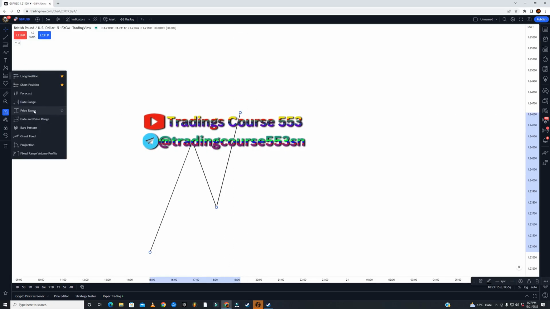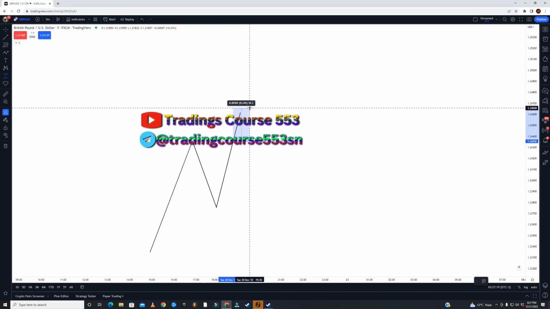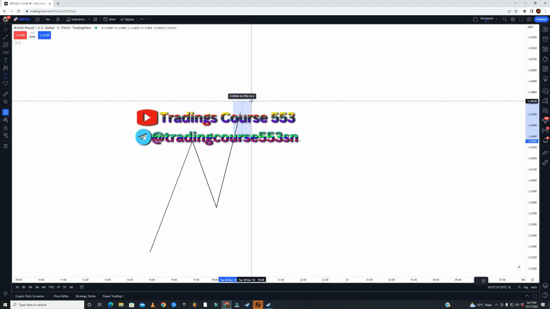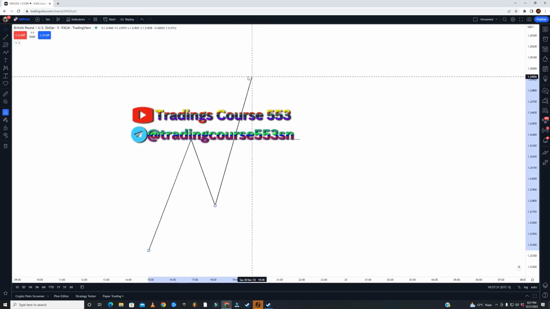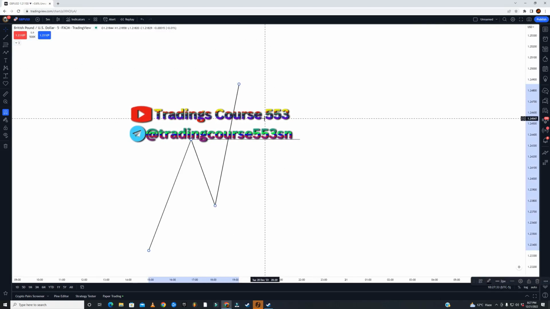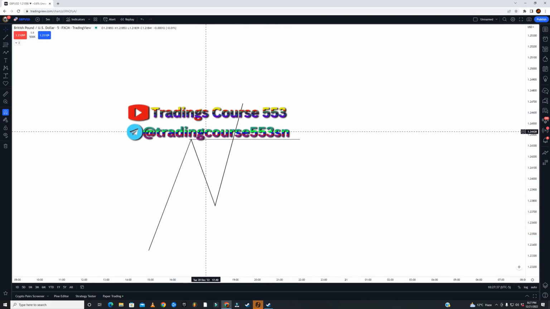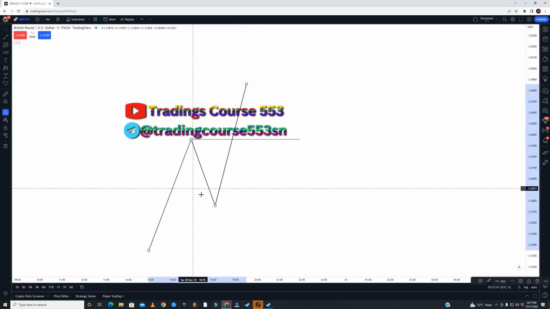Let's see. So around 30 pips on GBP USD is a valid fake out, right? Or even 35, okay? But more than that, it becomes risky. So make sure you avoid that because I have seen a lot of people making this mistake in the Discord server. They just keep on looking for that same level.